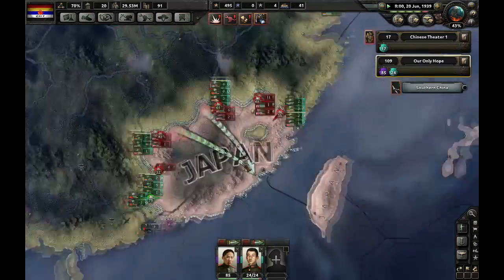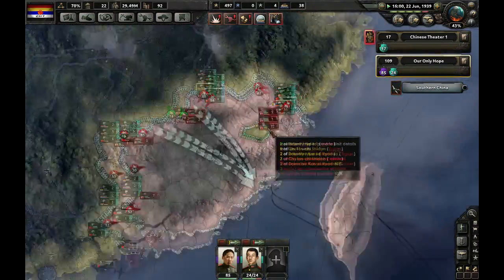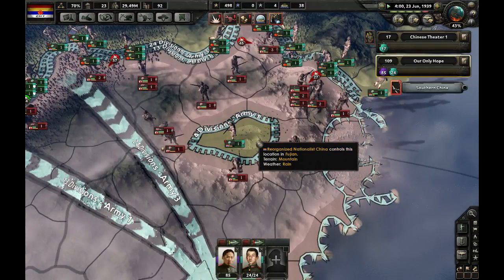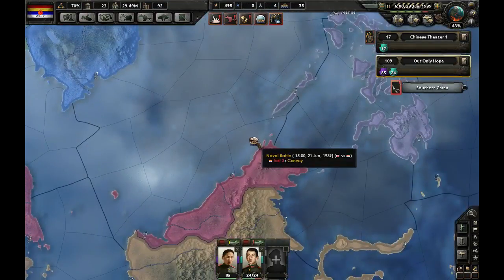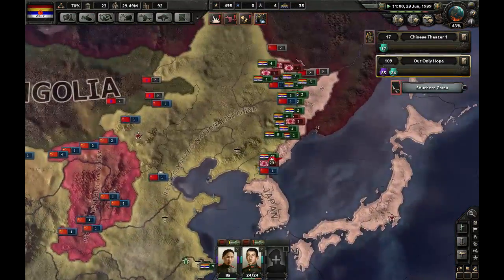Very good, very good. I don't know if we're winning or losing on this front. It looks like we're losing. I don't know why they haven't killed this division yet. Probably letting it starve. We lost more convoys. Sad day. How are we looking up here?